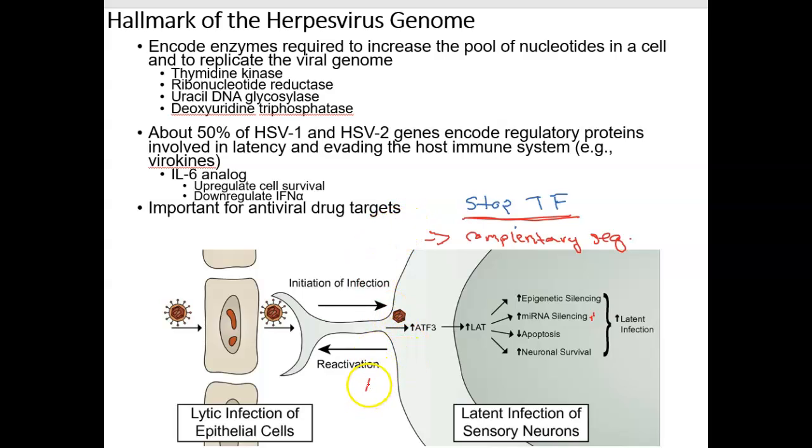So when you have some sort of stress, again, physical or emotional stress, then the virus pops out of latency. This is also enhanced if your immune system is compromised. So this is why elderly patients more frequently have shingles, for example, because your immune system is starting to wane, and then you have some sort of stress on top of that, and boom, you've got shingles. So that shingles vaccination is really important.